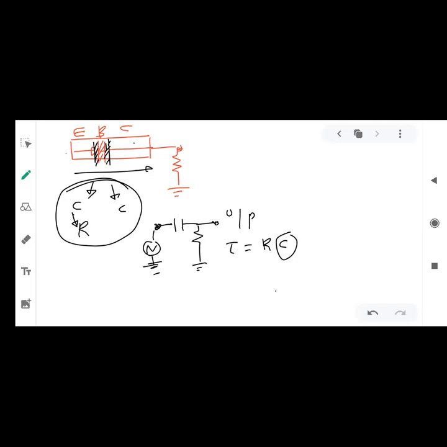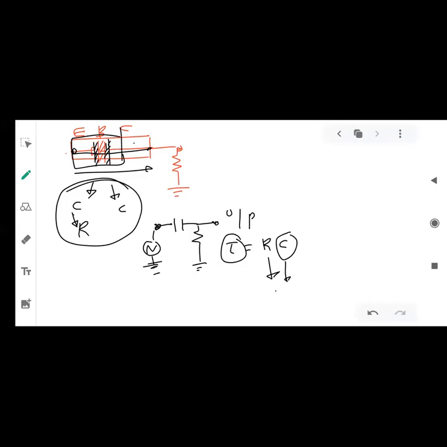Second, if you have reduced the value of C, then R is also less, so the time constant becomes very small. So frequency can be very large. But what else can be done? As I said, the time taken by the electron to travel the entire length of this device also matters. If you could reduce the time taken by the electron to travel this entire length, that can be another advantage, meaning the frequency can be further increased.